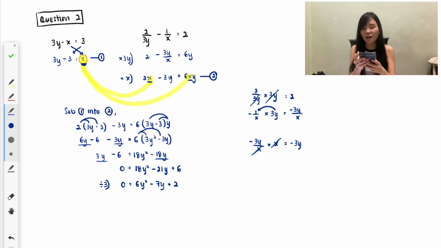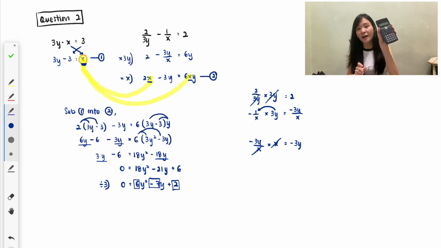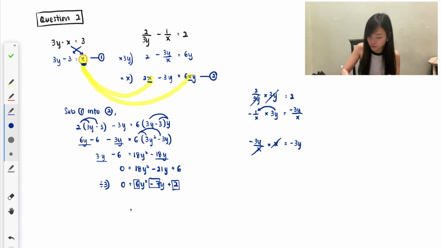So press on Mode, Mode, Mode, 1, right side 2. For a calculator, your A, isn't it 6? Your B, isn't it negative 7? Remember to press negative. Your C, isn't it 2? For your calculator, don't write decimal down. Can make it fraction. Remember to write the fraction down. You guys first answer get 2 over 3.